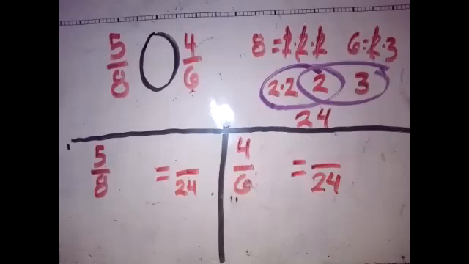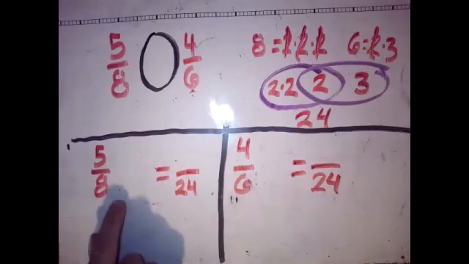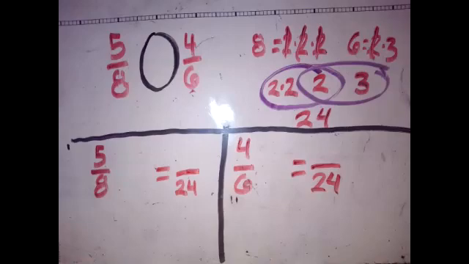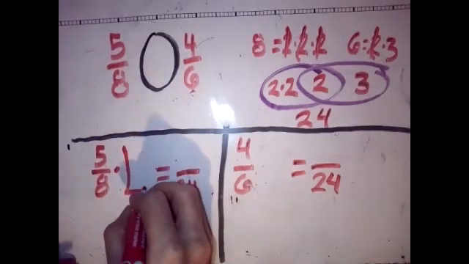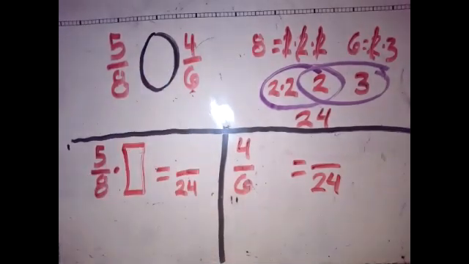So now I've given myself a little bit of space to do some work. I know what denominator I want to change both of my fractions into, but I now need to do a little bit of math to figure out what the new numerator for both of these fractions will be if I'm going to convert the fraction's denominator. And as we said earlier, we know the identity property of multiplication. And that identity property says if I multiply a number by 1, it's not going to change.